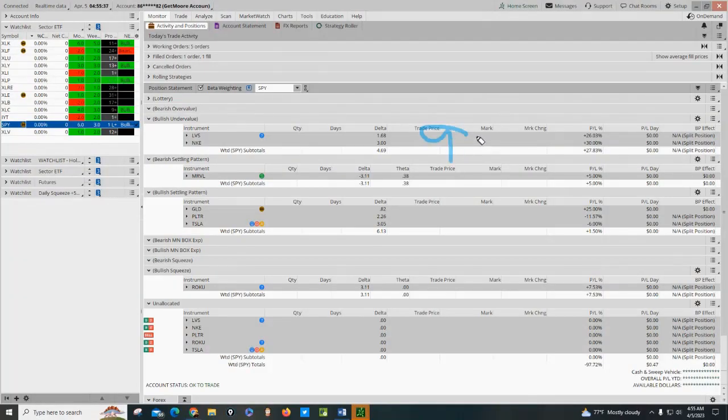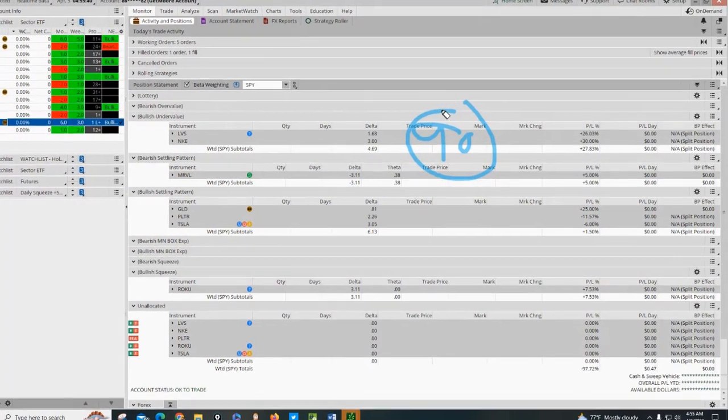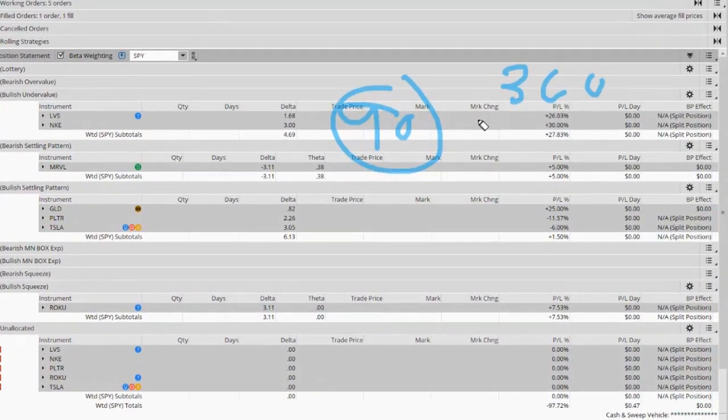All right, we go back over here to the monitor section. Remember, we were hedging 90. We originally had 300. We hedged 90. Now we bought 3 puts, okay? So that way now, if the market goes down, our bullish positions will be losing money, but we have these 3 puts that are going to start to hedge our positions. All right, everybody, that's how I like to use options to hedge my positions. And again, it doesn't matter if you have stocks or you're currently in options, just beta weight it via the SPY, and then I like to hedge 30%.